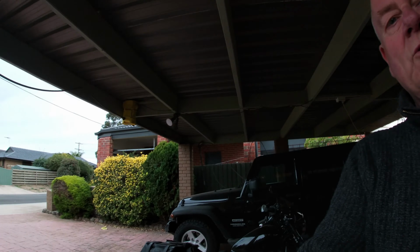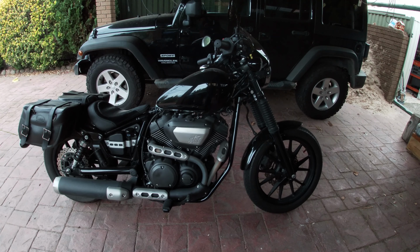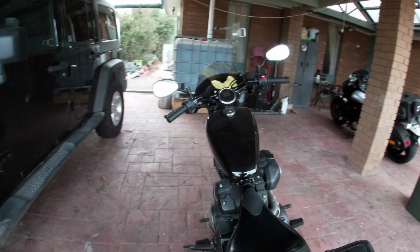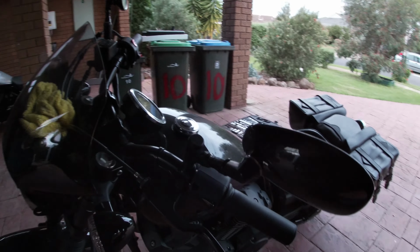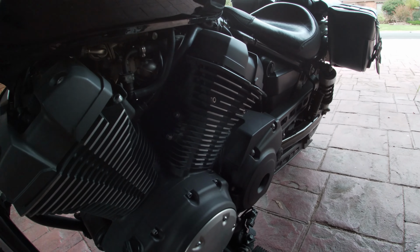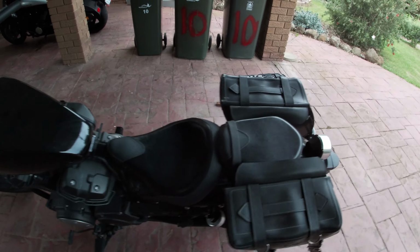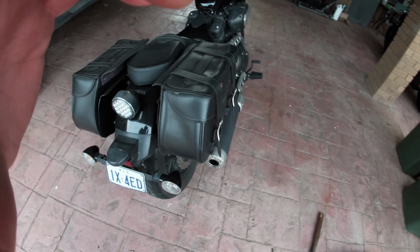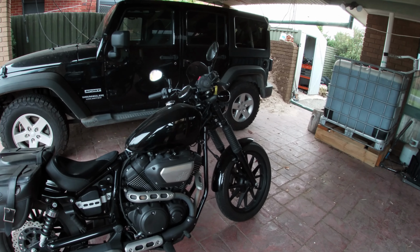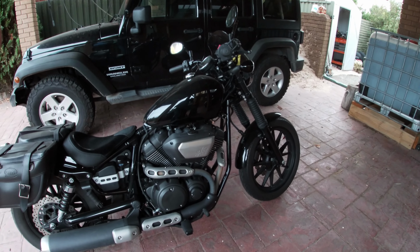Today I'm going to be doing a wee bit of work on the Yamaha Bolt. Now this bolt is, if I just have a wee look, 2014. Oh, where does it say? It's a 2014 model anyway. I put these bags on myself. I don't know if I like them or not. Anyway, 2014. I bought it in 2016.